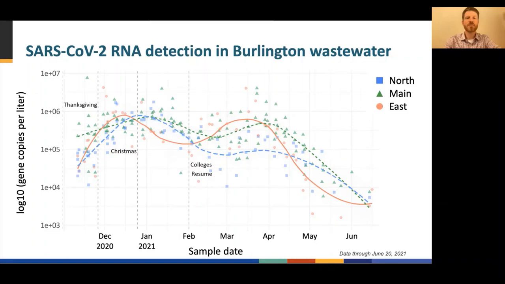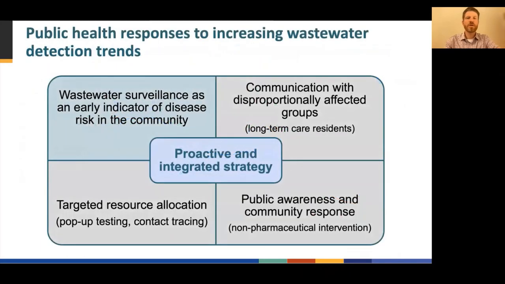The chart plots the concentration of SARS-CoV-2 RNA as gene copies per liter measured by digital droplet RT-PCR on a logarithmic scale, sampled over time at each of the city's three wastewater treatment plants. Note that these are raw numbers, and comparison between individual plants requires normalization to account for differences in flow rate, total organic load, or population size served by the sewer sheds. The concentration at all three plants rose in November and through the holidays, with the steepest rise observed in samples taken from the East Plant. Many of the residents served by the East Plant are university students who went home between mid-November and February. Another sharp increase in SARS-CoV-2 RNA concentration was observed immediately after university students returned for the spring semester. Analyzing case data by age confirmed that the cases in this wave were concentrated in young adults, as by this point many of the oldest Vermonters had been vaccinated. Wastewater surveillance data provided a valuable early indicator of disease risk in the community, which informed other parts of Burlington's integrative strategy for mitigating the spread of COVID-19.